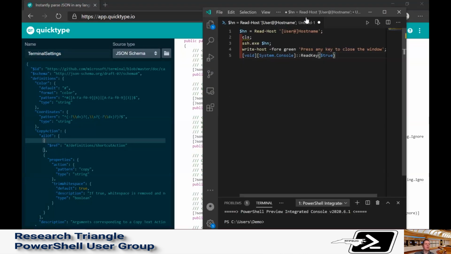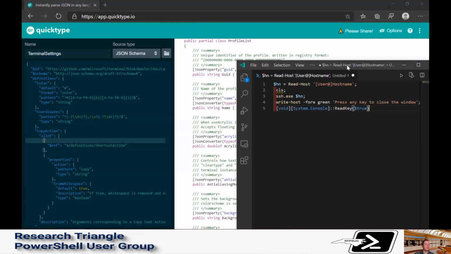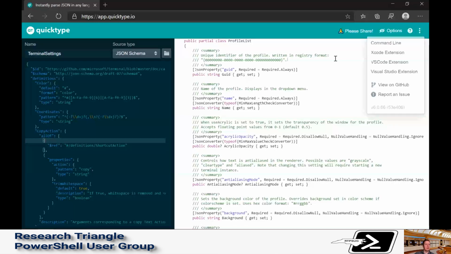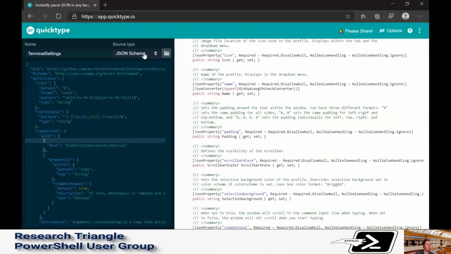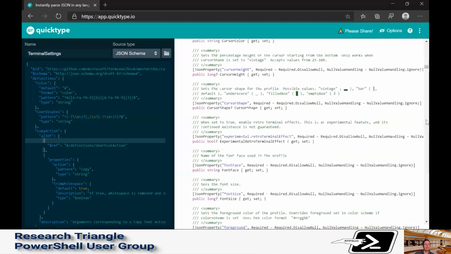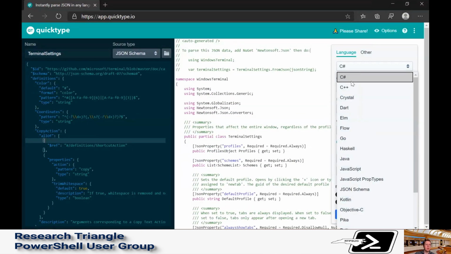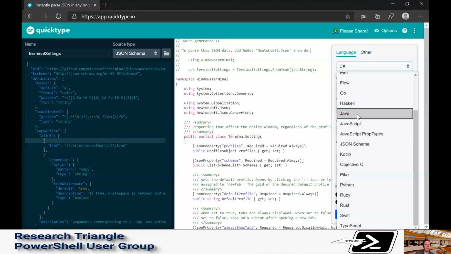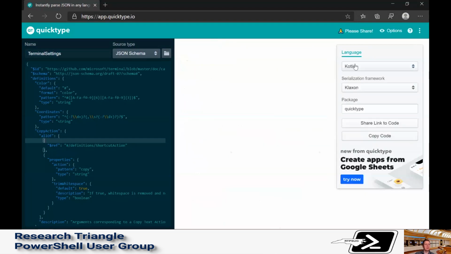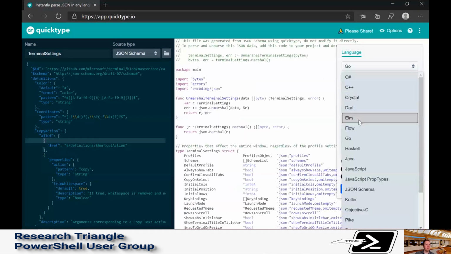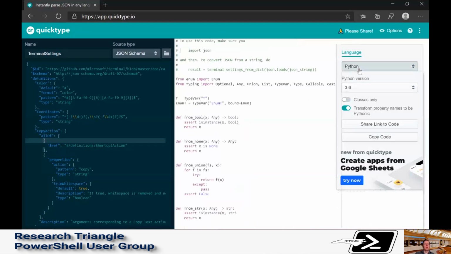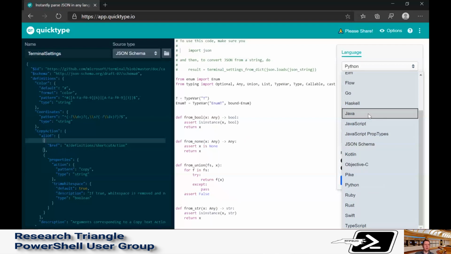You can do it manually by just using this site, and it's not just C#. You can do TypeScript, all kinds of stuff. I don't remember where the options are. Here we go. So you can do C++, Go, Java, Kotlin. It's a pretty powerful thing. But it does run on top of Node.js, so you have to use Node.js to do the local one.